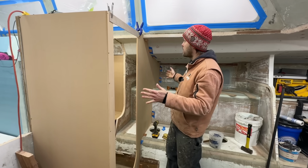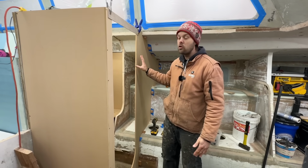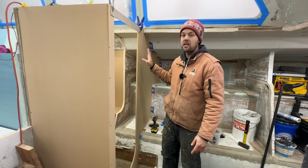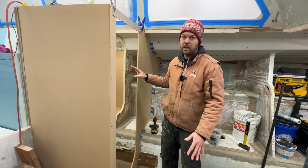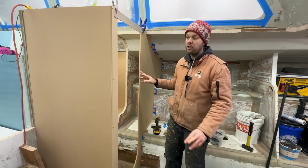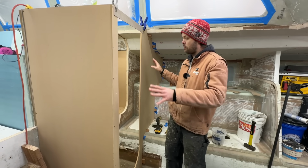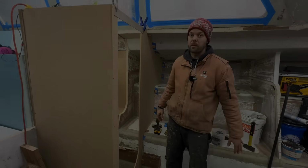This mock-up I did to be very accurate so I can use these pieces as the templates to cut out the fiberglass parts. So fingers crossed this will actually go pretty quickly getting these built. At least the initial stage of them getting built.